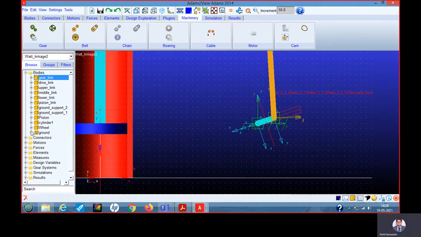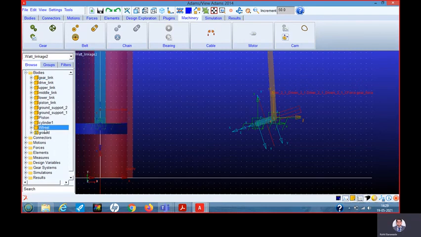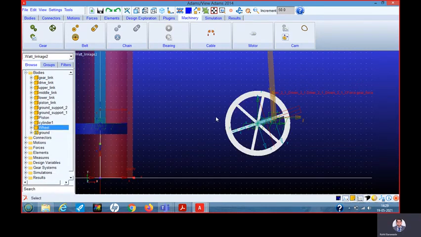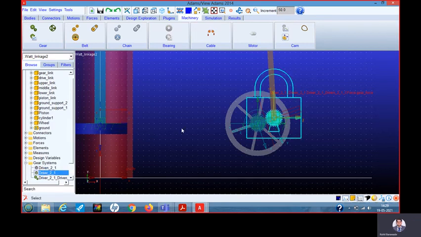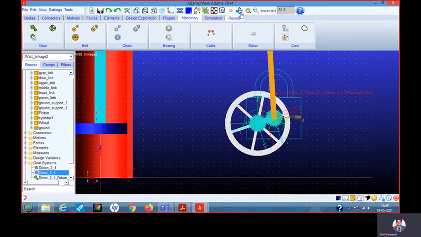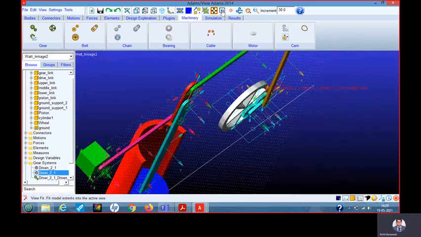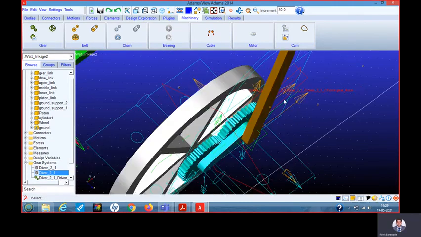Okay, wheel we have to show and the gear system. Okay, so here it is showing and show. Okay, so if it is okay or not, I will see it.